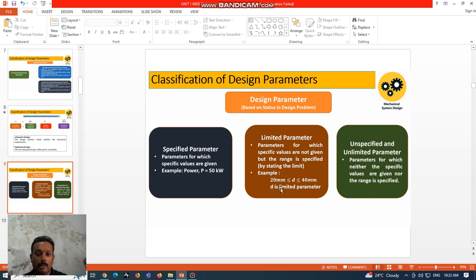This is a limited parameter. For example, diameter is given between 20 to 40 millimeters, so D is a limited parameter. Then unspecified and unlimited parameters are neither specified nor limited. The range is not given, and the values are also not specified, so it is an unspecified and unlimited parameter.